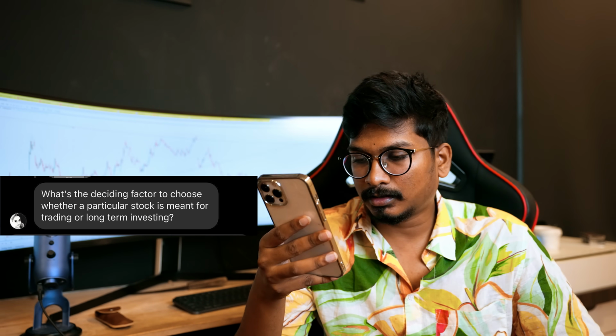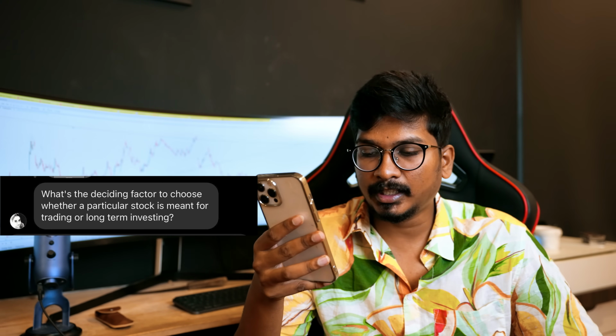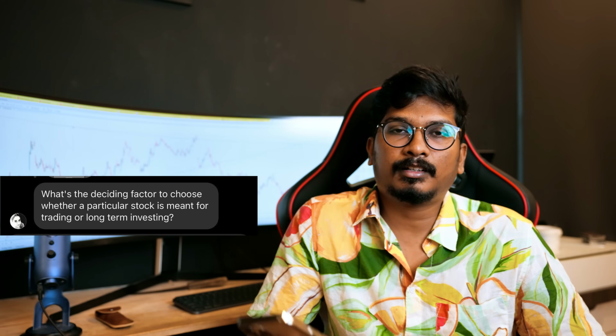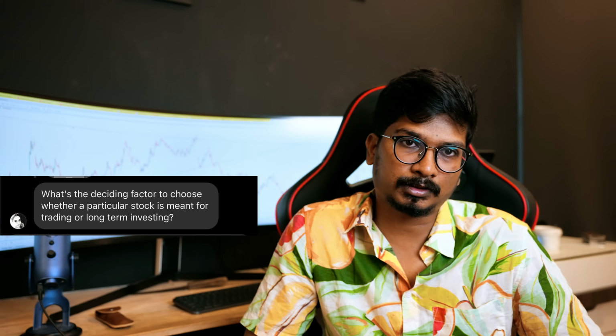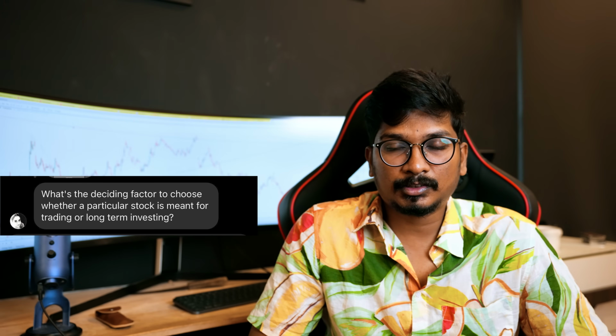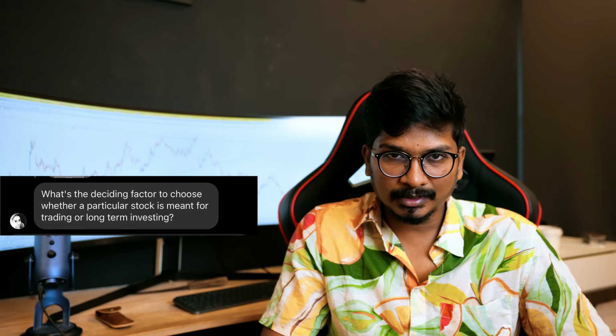The next question from Lata Narayanan is, what's the deciding factor to choose whether a particular stock is meant for trading or long-term investing? I really don't differentiate the stock, like this is a stock for swing, or this is a stock for long-term. Whenever I come across an interesting pattern, and if I find the risk is very low, I just enter it, be it Nifty 1000, Nifty 2000 or BSE 5. I don't care what kind of stock it is. Even if it is a micro cap, I make sure I allocate a little. I don't allocate as much as ITC, obviously, because of a lot of factors. Micro cap has its own disadvantage and advantage. So I allocate a small portion, so I don't differentiate any stock as swing or long term.